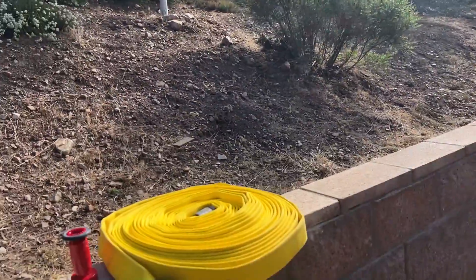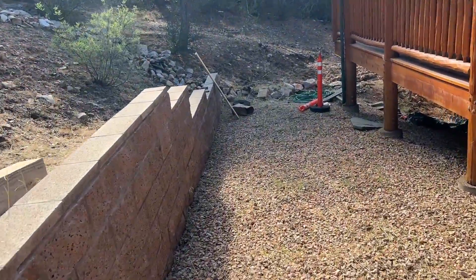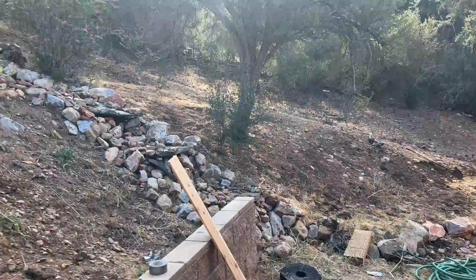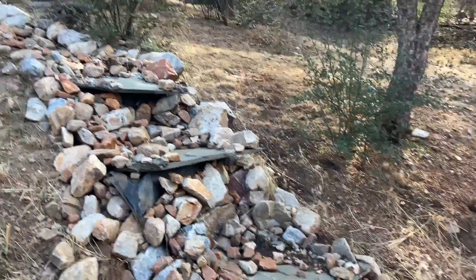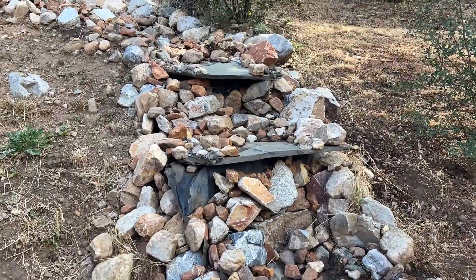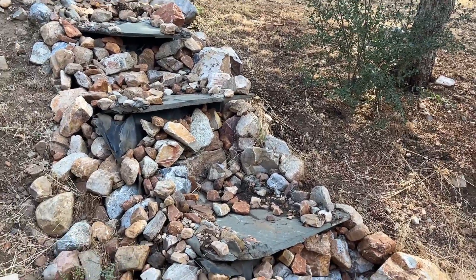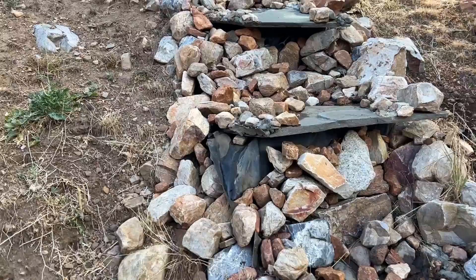Good morning. We've got the fire hose out here, but before we do that I'm going to fix the rocks up a little bit. Basically all these are just stacked by hand with gravity. At the top I did use some grout to try to keep it together. Every winter after we stop using this thing, everything kind of shifts and you have to fix it — but this is a pretty big collapse so I'm going to fix this up.